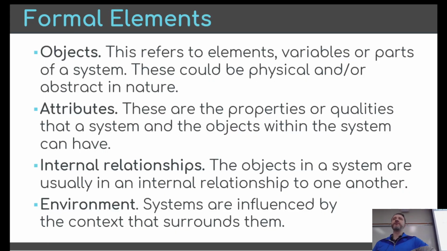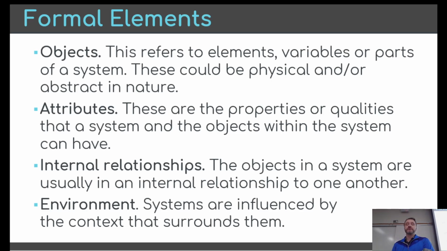But there was also this idea of formal elements. So what are formal elements in this case? Well, they're really handy for us to know about as gameplay programmers, because these are the things we will be encoding. Objects: the elements in the games, the variables, the parts of a system. They can be physical, like power-ups, pickups, coins, stars. They can be abstract, like an insanity meter in Call of Cthulhu. All the relationships in the Persona series.